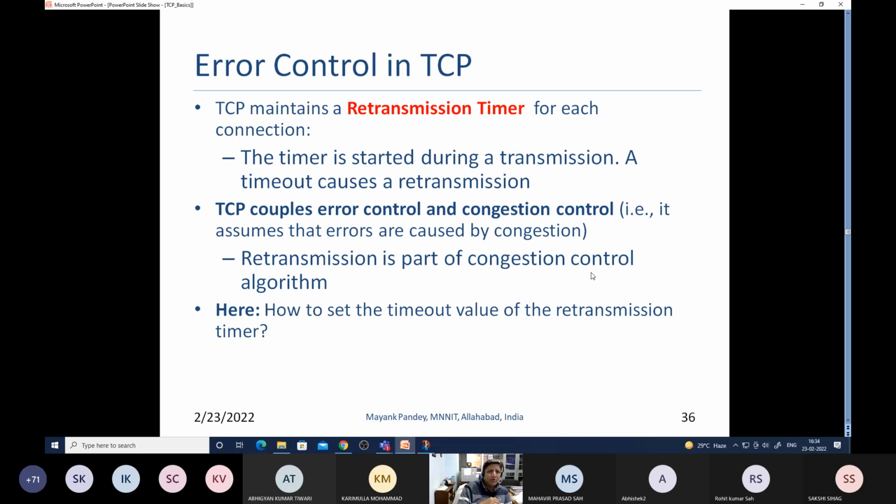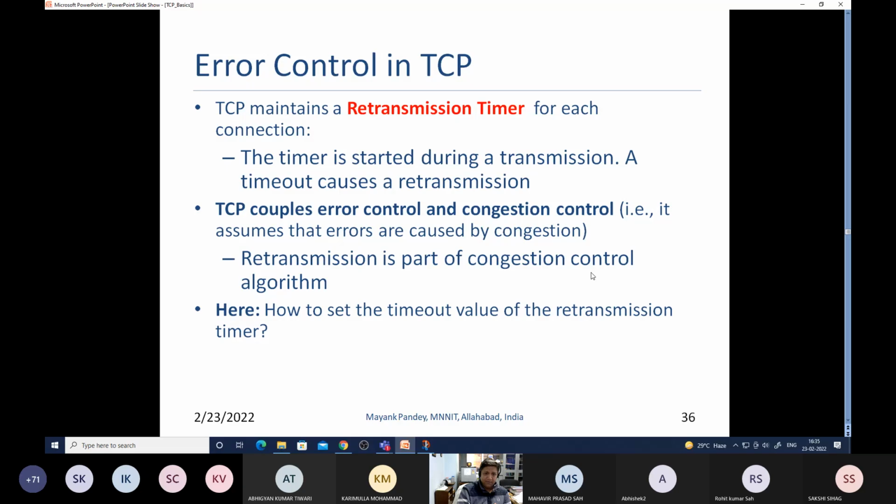Why will I not get an acknowledgement? Acknowledgement will not come either because the packet did not reach at all, or the packet reached wrong, or the packet reached correctly and the acknowledgement did not reach. 3 scenarios. Packet reaching wrong is very rare. Most of the time the packet got dropped on the way, so the packet did not reach there, and that's why you did not get the acknowledgement. And what they have found out is that 99.99% of the time you are not getting the acknowledgement in time because the packet was either dropped or the acknowledgement was dropped or the packet was delayed, and that's why the acknowledgement was delayed.